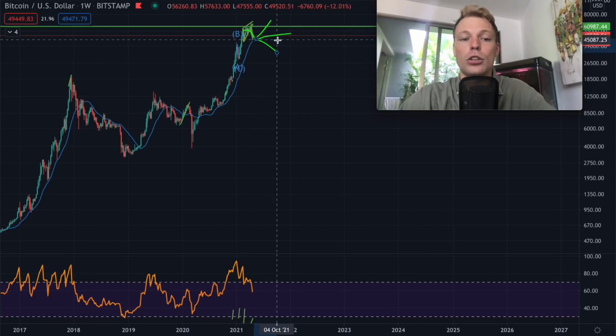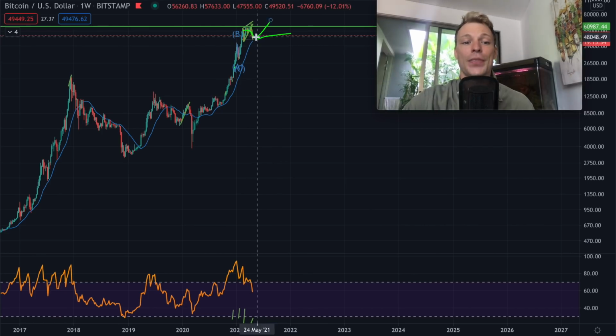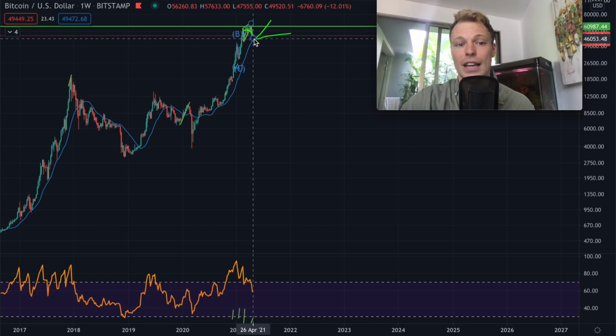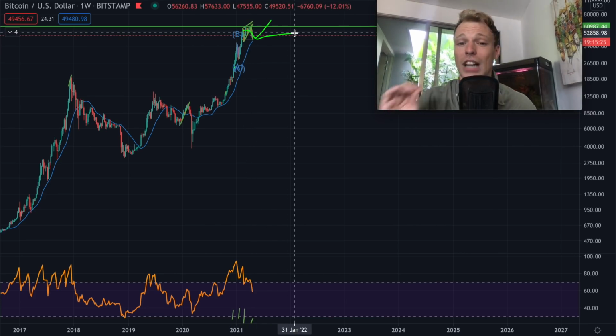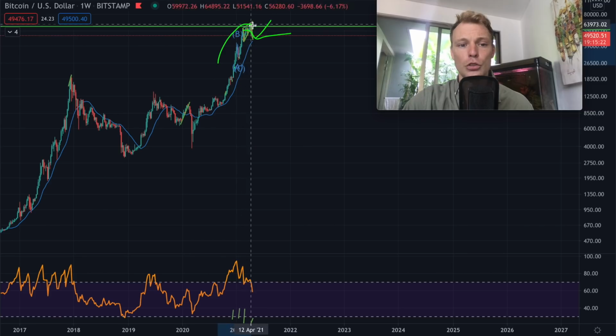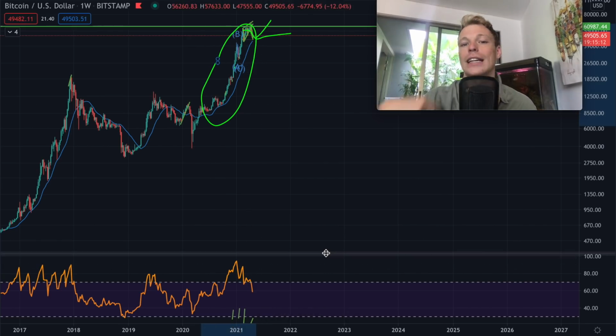So to break below the 20-week moving average, I definitely would consider that the less likely scenario. However, the other two scenarios are actually quite likely, that we are seeing a bounce, and this might even be the more likely scenario, that Bitcoin is going to move sideways for some time, due to the fact that we have seen that major rally, and Bitcoin just needs to take a breather in the shorter term time frame, needs to cool down, the momentum indicators need to cool down in order to start the next major rally with a lot of momentum, which can drive the price of Bitcoin up to 6 figures and so on.